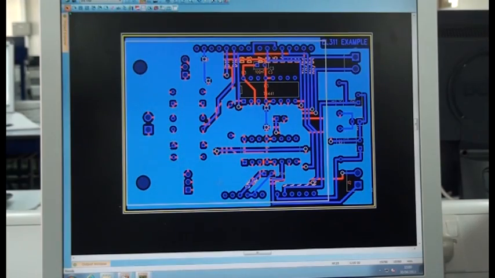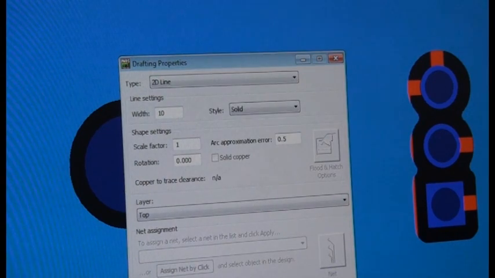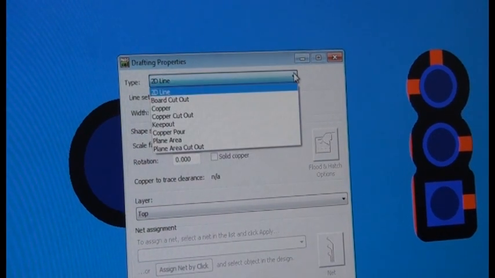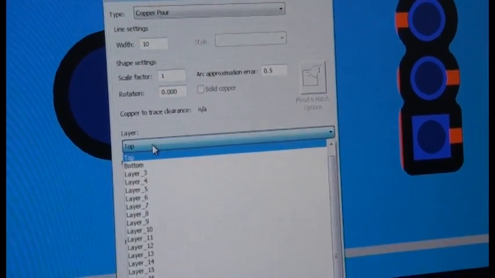We've only done one side at the moment, but the reason, if you remember, I did 2 rectangles, one inside the other, means that I can now access this one. So if I double click on that one, I can now change this one to a copper pour, and then say the bottom layer.